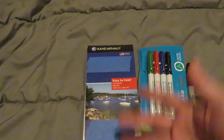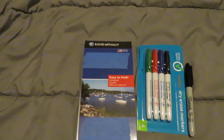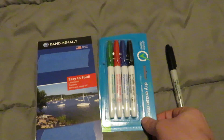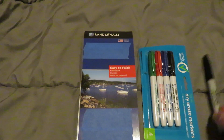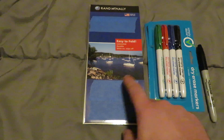You can pick these up — they're about 10 bucks a piece. These are good to have because they're laminated, so with some dry erase markers you can write on them, draw, and make notes. Another tip I like is using blue painter's tape — you can see I have some on here.